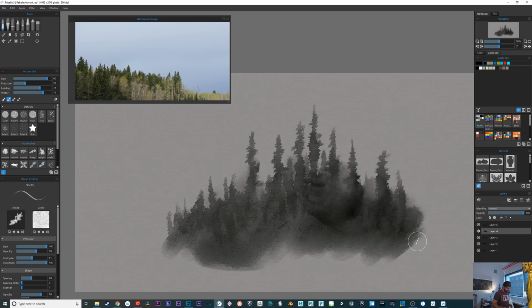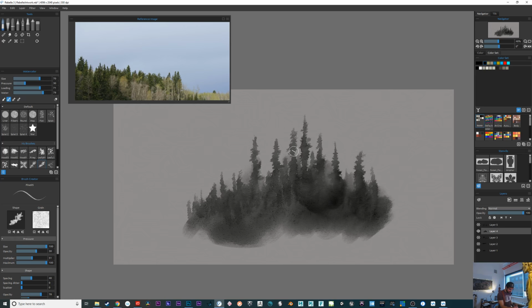I haven't done any color or anything because I'm largely horrible with color, but the other reason is I want maximum flexibility. So maybe I'm just making an excuse for not doing more color work. We could let this dry and just add some lights and darks in here. Oops, that's a dark that might not go away. Oh, it's going away. Okay, that looks pretty cool. I think we have enough layers. I think we have five layers now that we can probably try to bring into the painting.